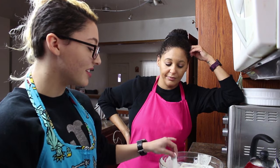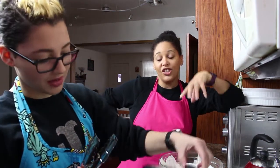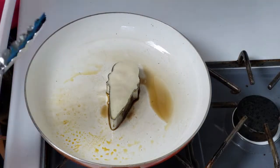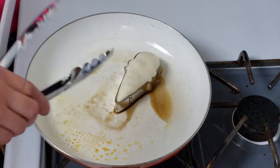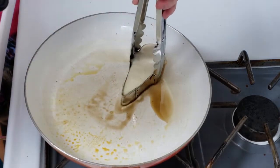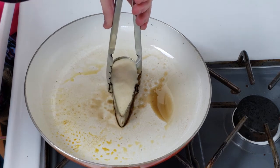Because this batter is super thin. It's just pancake batter. It gets warmer in our kitchen. Oh yeah, it's totally good. Be careful, it's hot. I think as our kitchen gets hotter too, the egg whites are starting. Oh, it's gonna fall out! Oh no, it's gonna fall out of the mold.